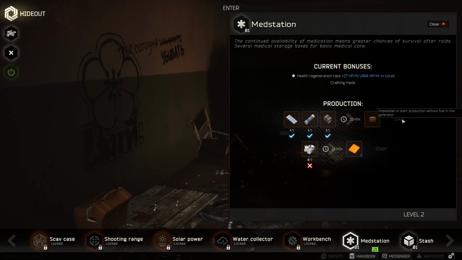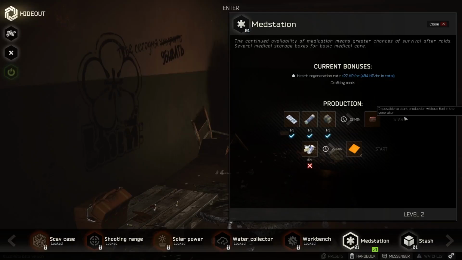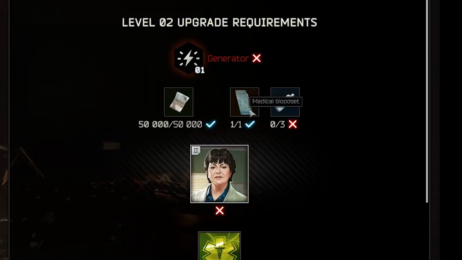I wonder if this works offline. So let's say I get myself killed in raid and then I rage quit or something, and I come back, my character is fully healed and fully nourished. That would be interesting. It's pretty long. Let's go ahead and enter and look around.